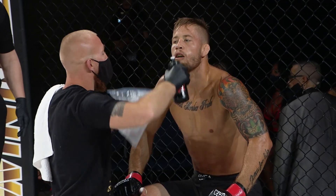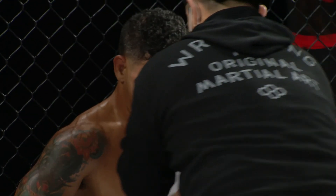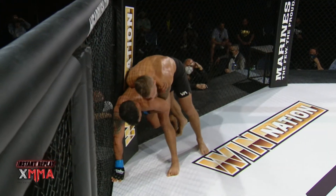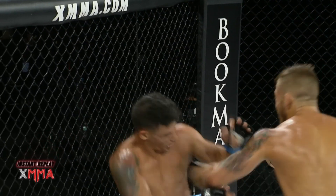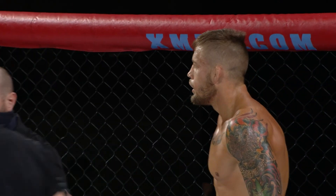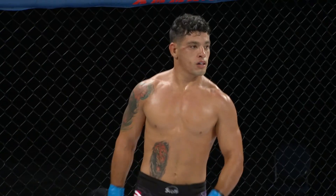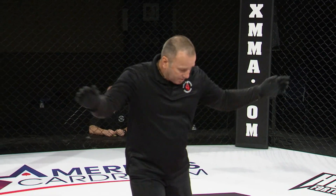Hopefully XMMA is going to put together some nice replays for us throughout the night. Radke looking really good — look how calm he is, not really breathing hard. Castillo is relatively composed but did take some shots and is breathing harder because even if you're in great shape, when you're getting hit in the head a lot, you start breathing hard. Let's take a look at the replay — there's that calf kick, good action being pushed up by the cage, throwing good knees, and there's that little left hand that put Castillo down. Radke is really aware and picks his shots — he doesn't waste much energy.